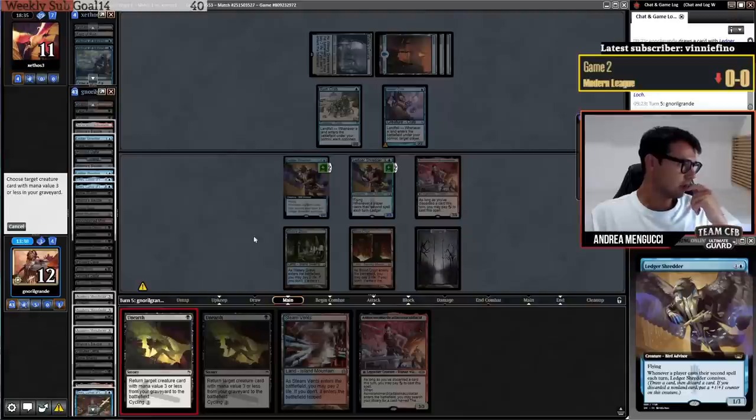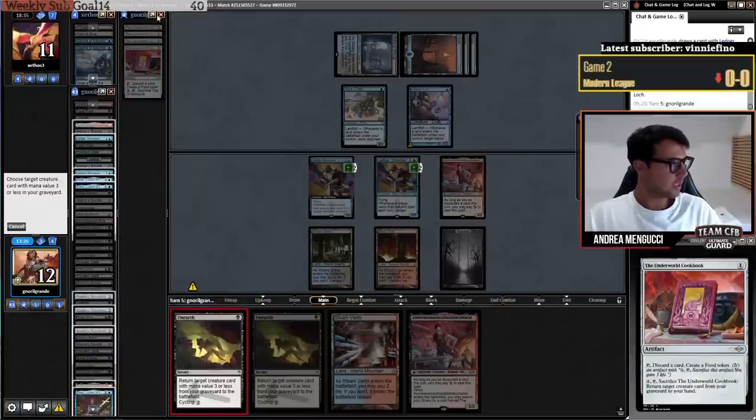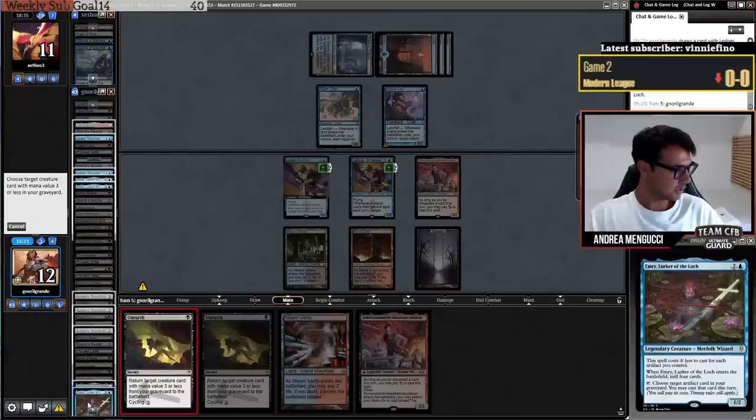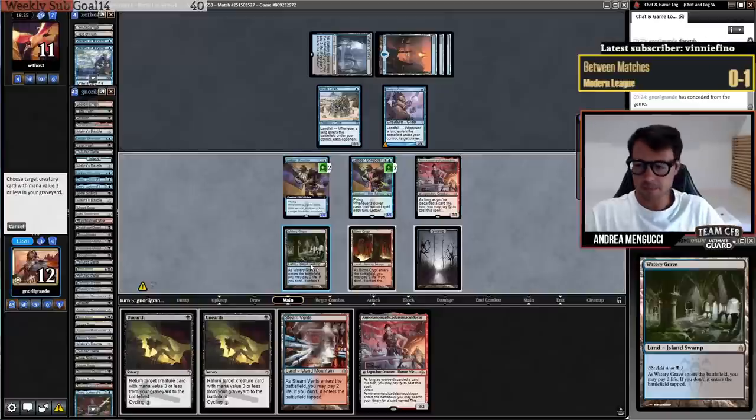The surgical on the cookbook was the key play there. Even if I reanimate the manufacturer, there's no way for me to make food. The cookbook being exiled by a surgical, I think, will do the thing. Alright, good game, opponent. Well played.